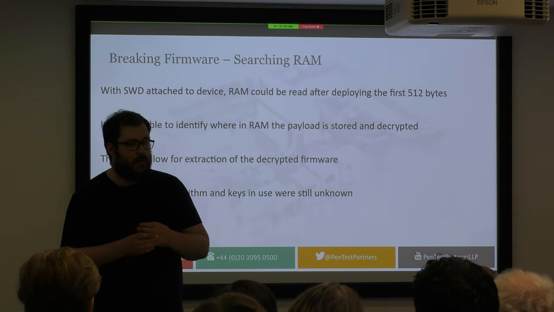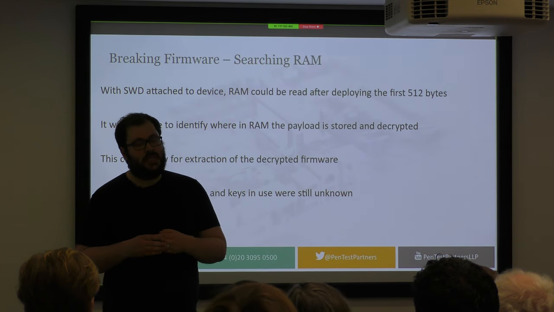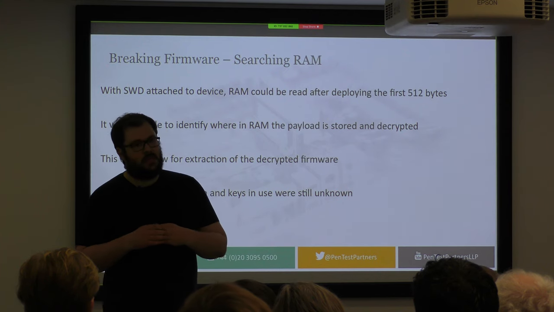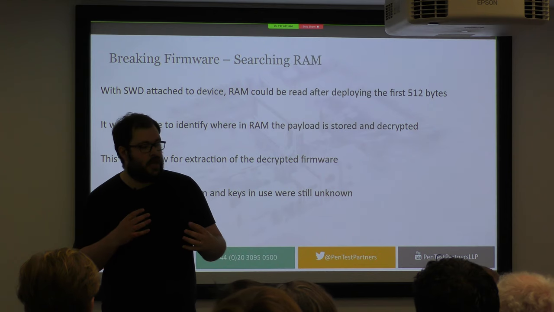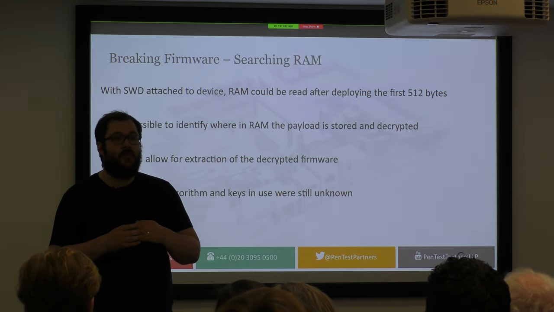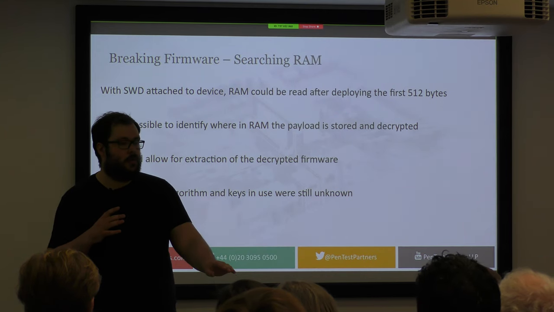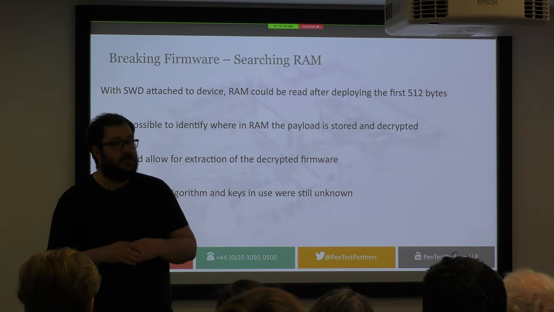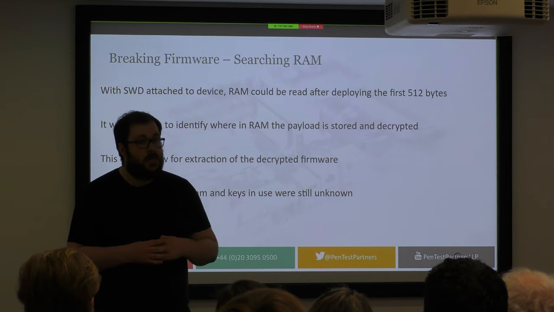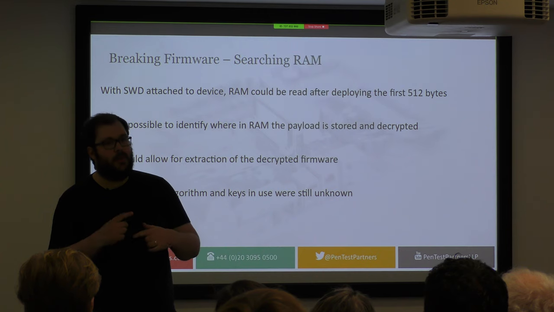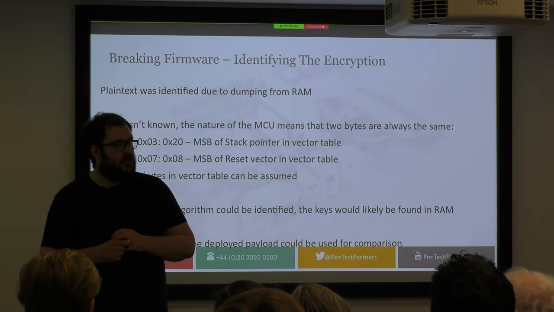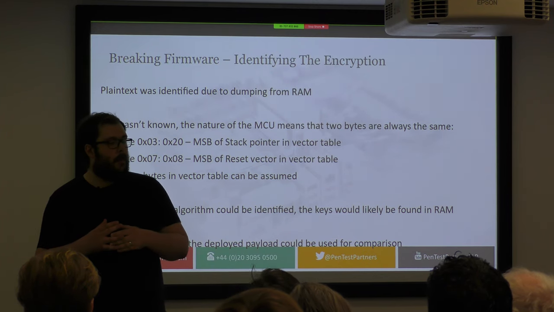I then attached a debugger to the device. Most chips will allow you to connect to what's called the SWD port — a debug port allowing you to write code to the device during development, or read and write memory for debugging. On most devices where people haven't thought about attacks, there will just be a header on the board you can plug into and start communicating with. In this instance, the device had locked me out from reading the flash where the pure firmware was. However, there is a weakness in the hardware of this chip that allows you to still read and write RAM despite the flash memory being locked. Because of this, I probably had access to the encryption keys as they would be stored in RAM to decrypt the packets being sent over USB. I sent the first 512 bytes of the firmware update to the device and then read the RAM, which would crash the device but also let me see exactly what was going on.